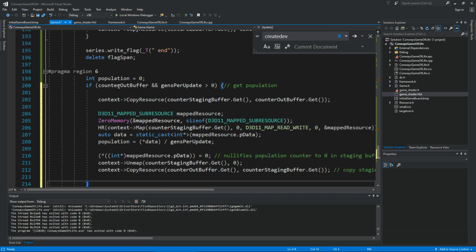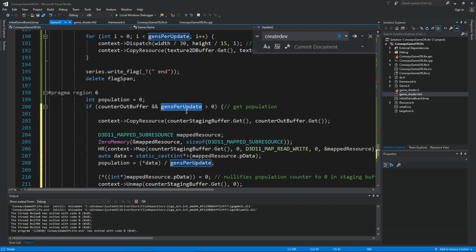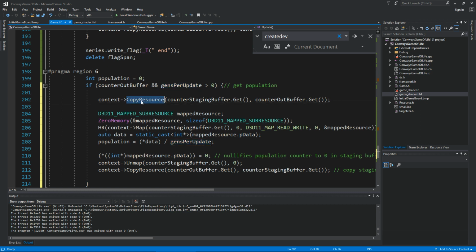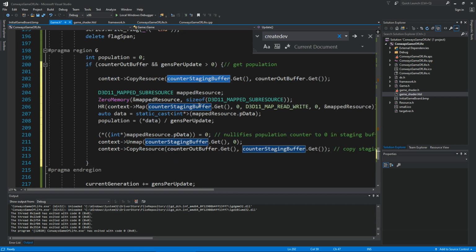And I just checked that the counter is created, generations per update is more than 0, and then I copy our counter to the staging buffer, because only the staging buffer can be mapped without failure.